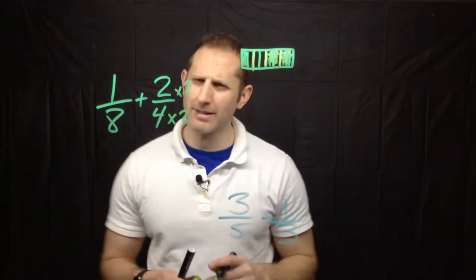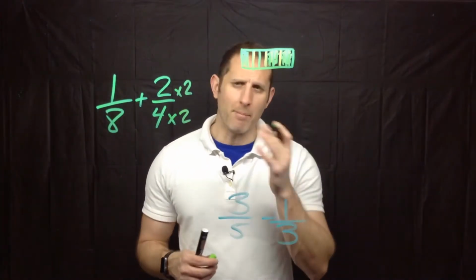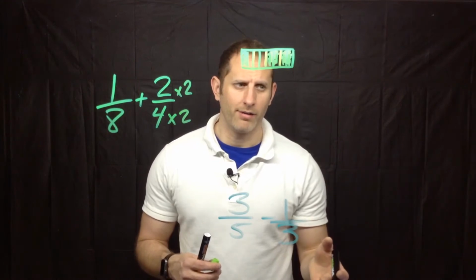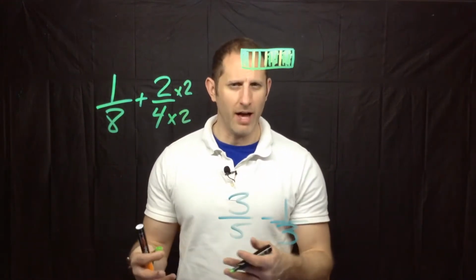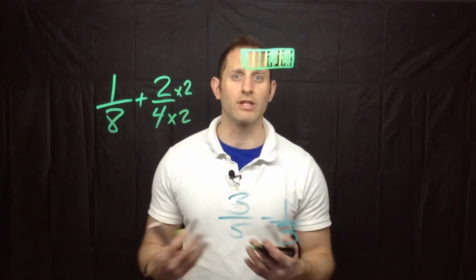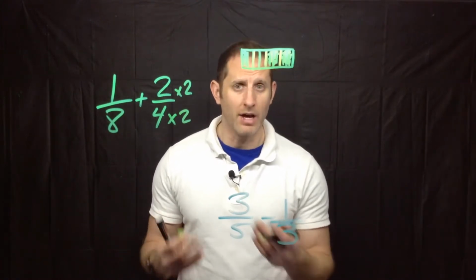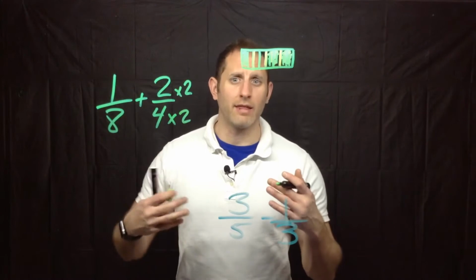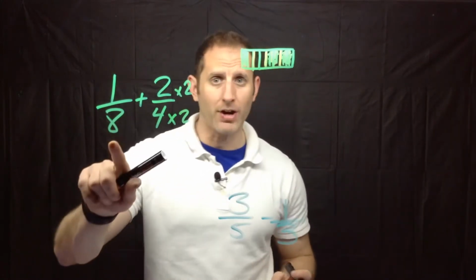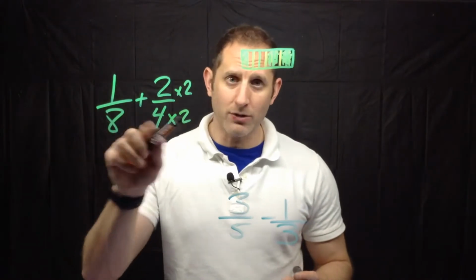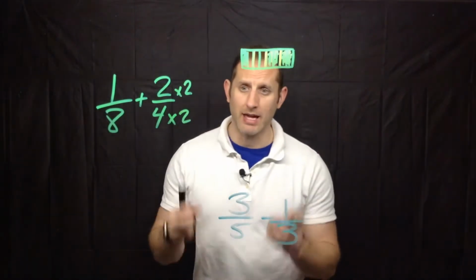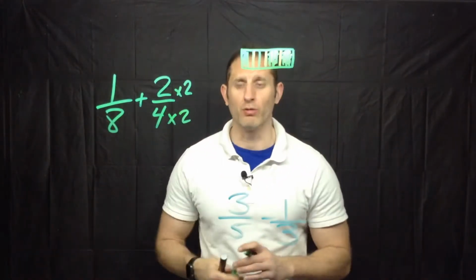Now wait a second, that sounds a little bit weird. When I multiply, I'm technically making things smaller. So on the flip side, when I divide, I'm making things larger. That is a concept that a lot of kids really struggle with when it comes to fractions, is that we're ingrained to think that multiplication is going to make things larger, and yes, it does make the number larger, but that number, as we just looked at here, even though it's a larger number, it technically is a smaller piece. So remember that as you move forward.